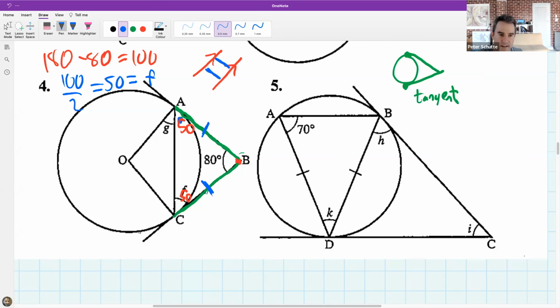Yes, it does. So now, because these are isosceles, and I know that this is 80 already, I take away 80 from 180 and I get 100. And this is what Joy J was saying. He was saying, look, if you've got 100 left and you have to share them equally between two angles, it must just be 100 divided by 2, and each must be 50. Does that kind of make sense? Yes, awesome. Thanks. Thank you for your question.